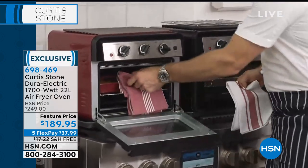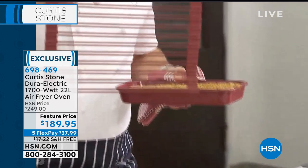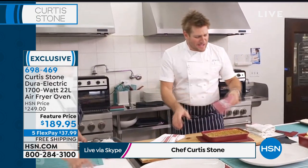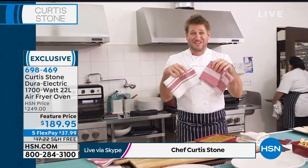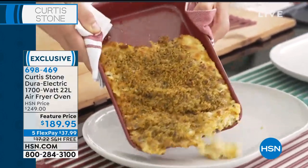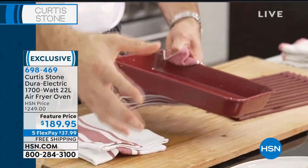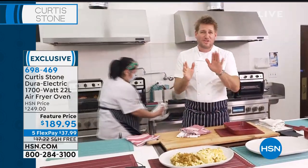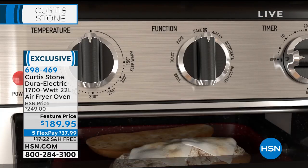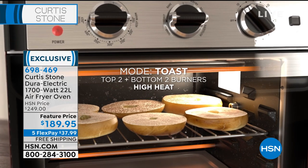I've got my air fryer on and look what I've done — macaroni and cheese! My Dura Bake bakeware with gorgeous little trivets. The air fryer circulates that heat really quickly, getting crispy on top. Look at this macaroni and cheese on my melamine platter — nothing sticks to the Dura Pan. Ooey gooey on the inside, crispy on the outside. Not all air fryers are made the same — this one has Dura Pan coating and six heating elements inside the oven.